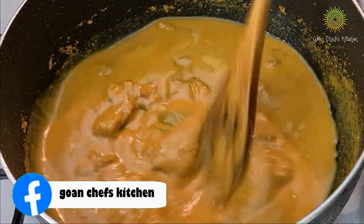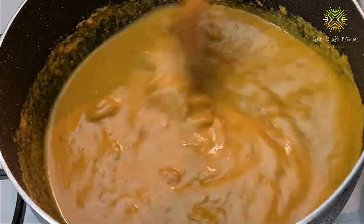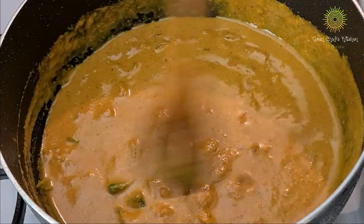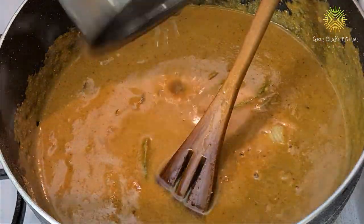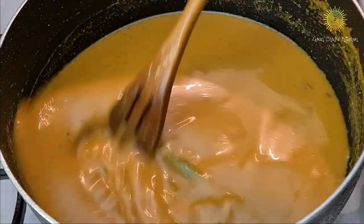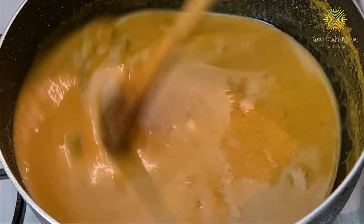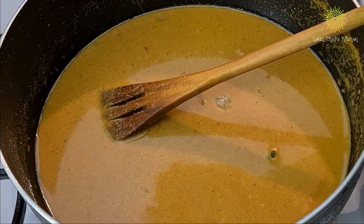Give it a nice stir. And if you think it is too thick, you can add some more water, lighten it up and make it a little bit more buttery. So this is the consistency that we are looking for. Add some salt as per your taste.